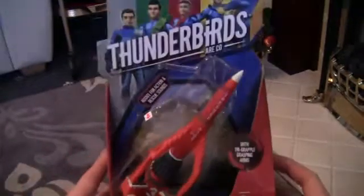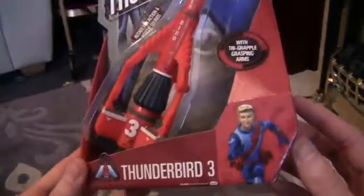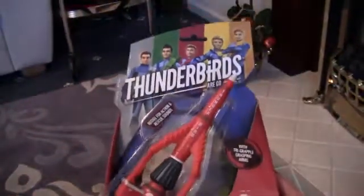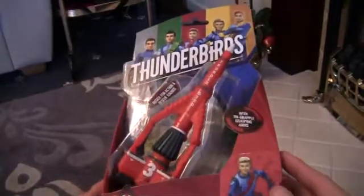So, let's get on with today's review then. Okay, so as we can see today, we have the Thunderbirds Argo Thunderbird 3, as piloted by Alan Tracy, as you can see just there. So we'll take a look at the packaging, and then we'll have a look at the craft that's inside.